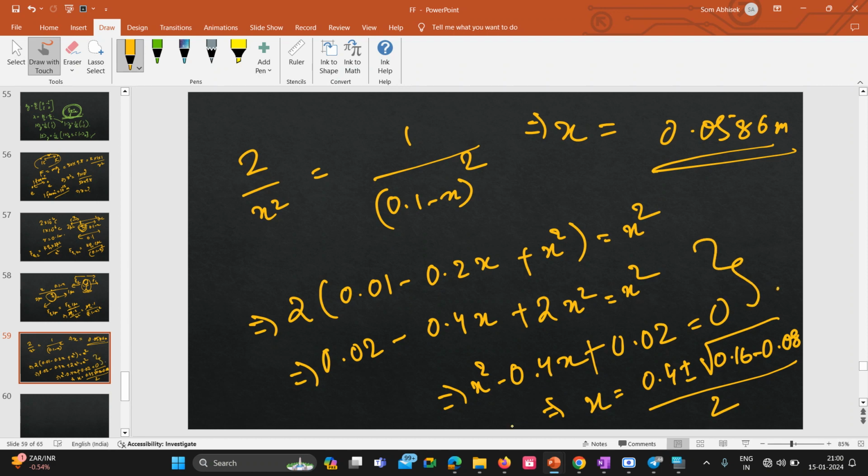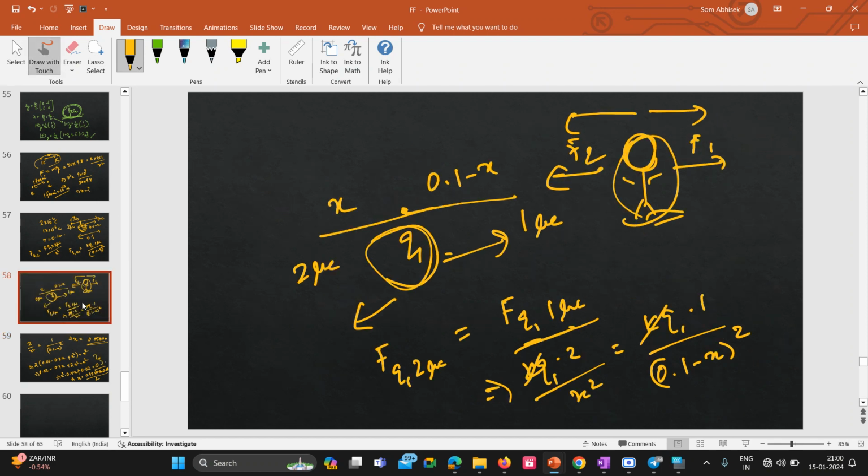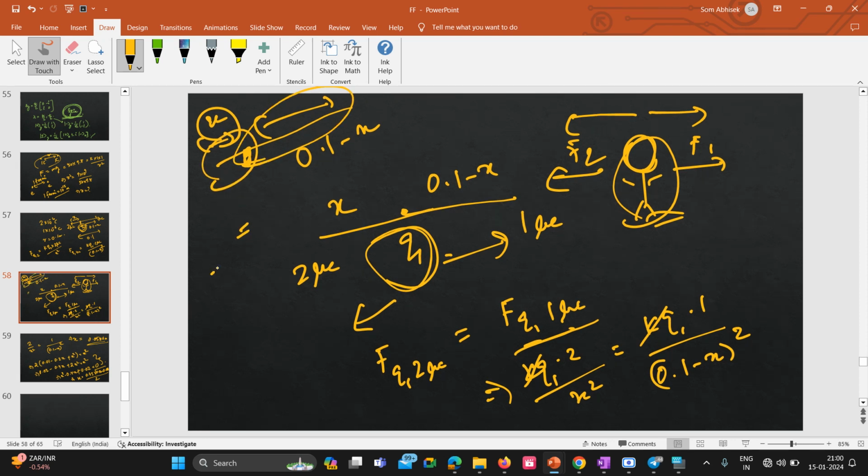Okay, yeah. So what is the concept? The numerical we will calculate, no problem. The concept is, if there is a charge inside, we have to find the distance. We will separate the distance this way: this is x and this is the total distance minus x. And we will find the forces between these two and equate them. That's it. That is the concept that we have to use in this type of question.